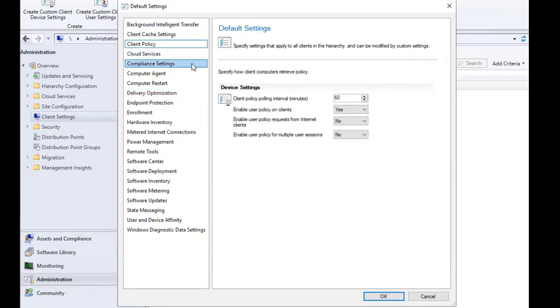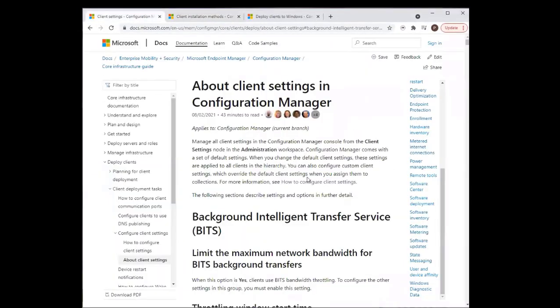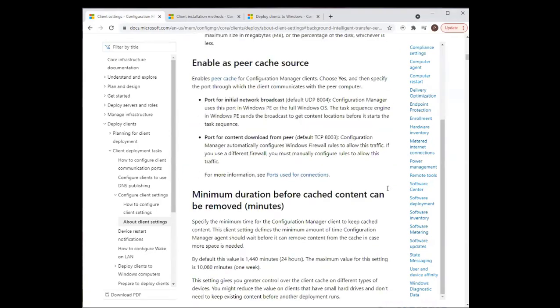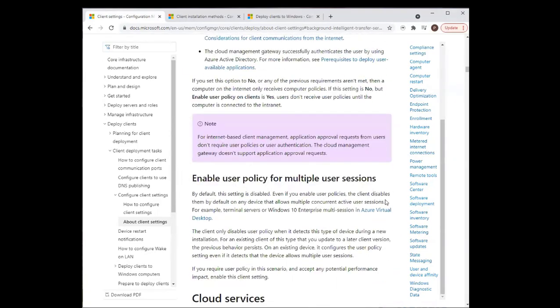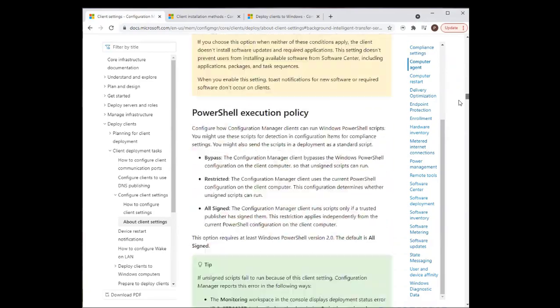Microsoft has a doc that goes into further detail about what each of these settings are, if you wanted to read more on them, because they're actually pretty complex. There's more to these settings than I thought initially when I was first learning about this.